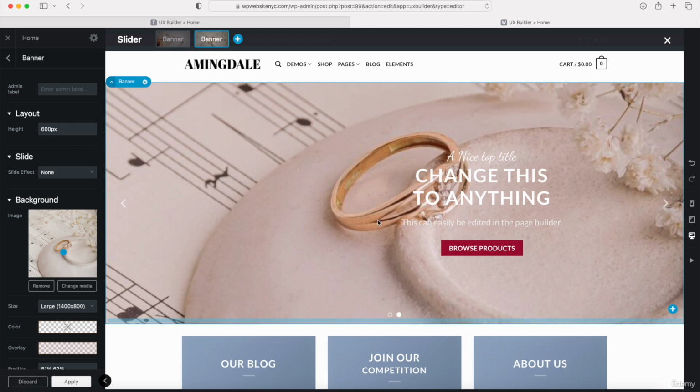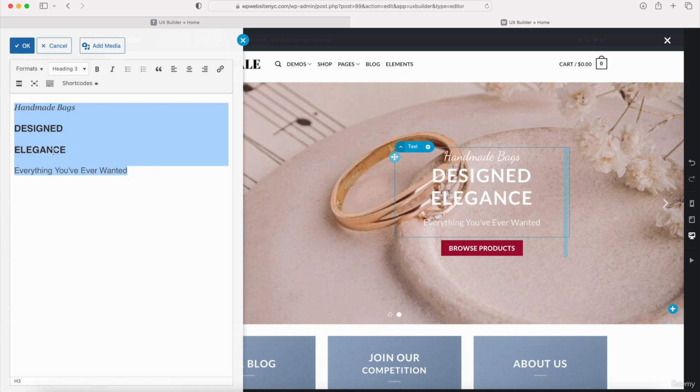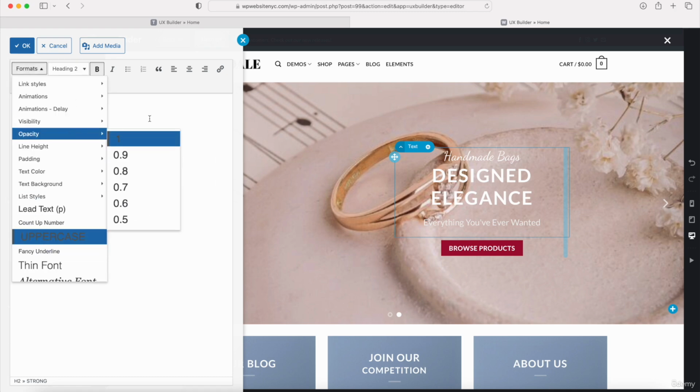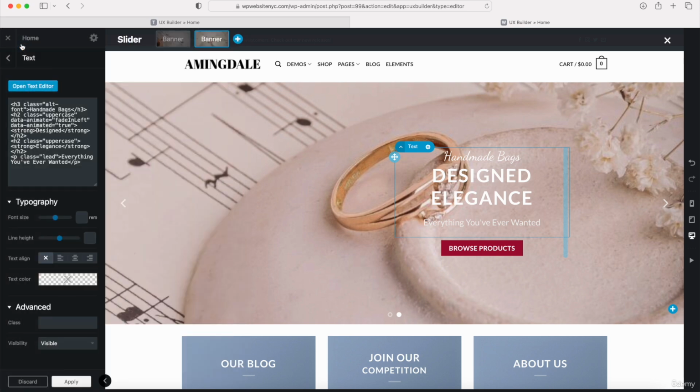And once we have that, we can change our text again. So we can just double click in here, and then you can type in whatever text you want. So you can see I pasted in some text from the demo e-commerce website, and you can do the same. So if you want, you can pause the video and just know that you can format the text however you want with all these buttons. And you do have some additional buttons here to uppercase or lowercase stuff and everything else. So you can click OK once you're ready.